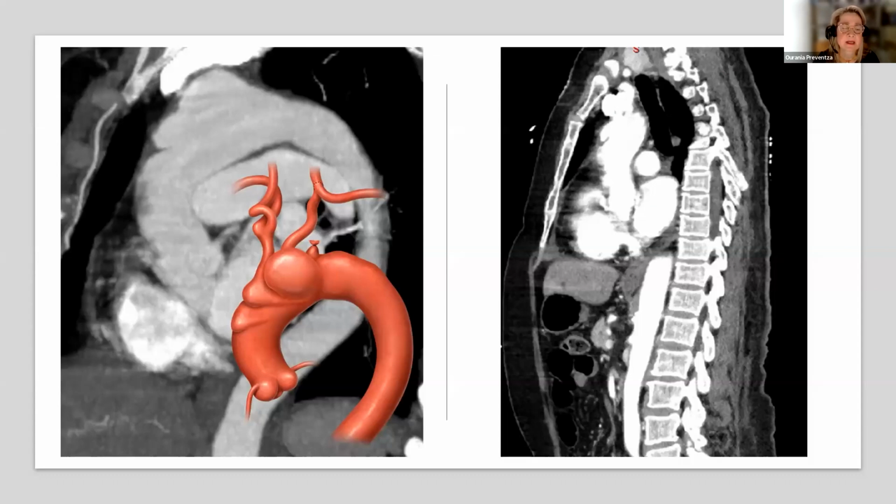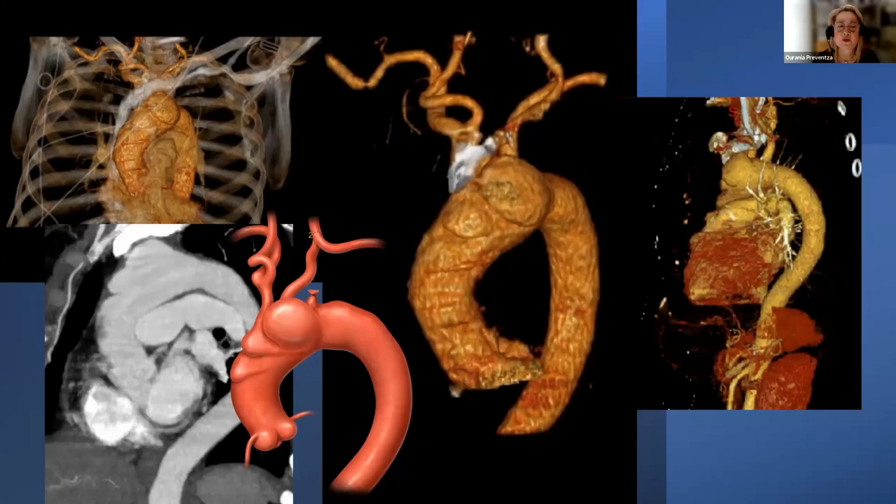And as we know, these circular aneurysms are not actually the same as the fusiform aneurysm. These circular aneurysms most of the time are related to a prior infection or inflammatory process, so you have to expect that there's going to be quite a bit of edema around the aortic tissue that makes the case a little more challenging.